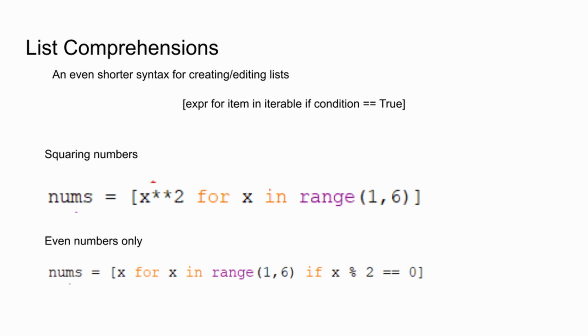So in the example I gave about squaring numbers, here's a list comprehension equivalent to that. You want to define a variable nums, and you want to square it, and the Python syntax for squaring numbers is raising it to the power of 2. And in this instance, instead of having the values 1 to 5 beforehand, you can do the whole operation in one line by iterating over the range of 1 to 5, because as you may know, range is inclusive of start and exclusive in the end.